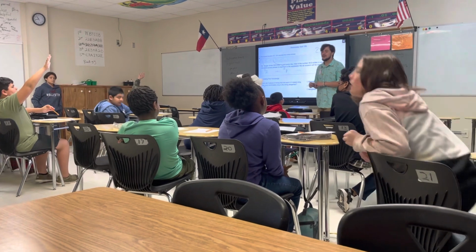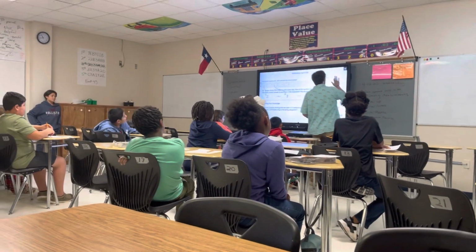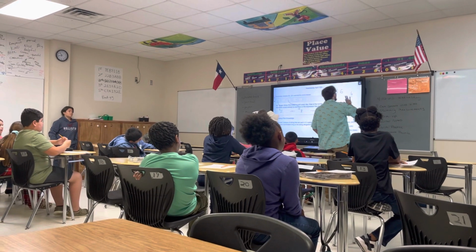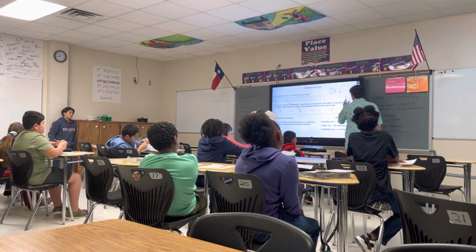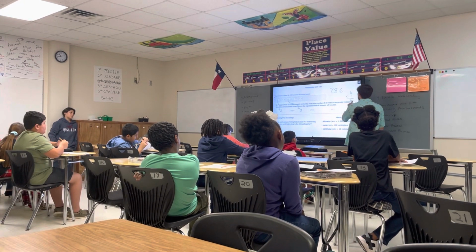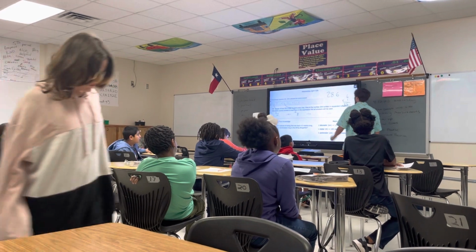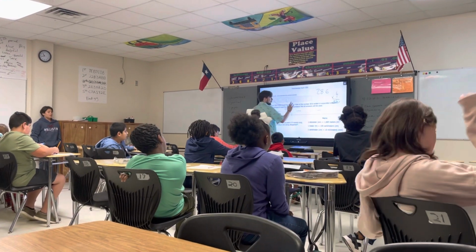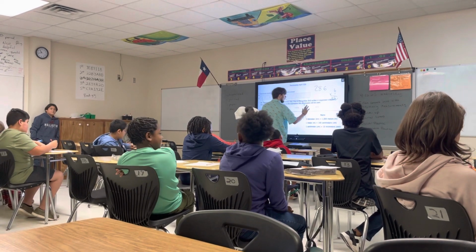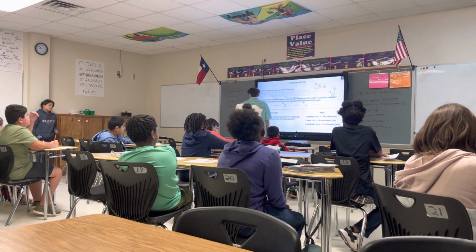Alright, so if he says 0.6, if we do it, 0.6 times 0.1 is, we get 6, but how many decimal places are there now? So it should be 0.06, and that would be 28.06, which is not it, so that's why we do 6. Cool. Easy enough? Alright, over here, that board.